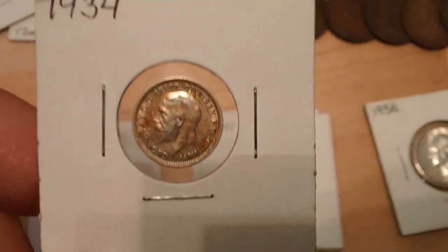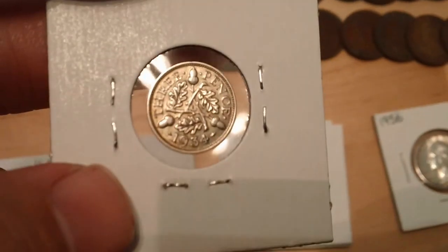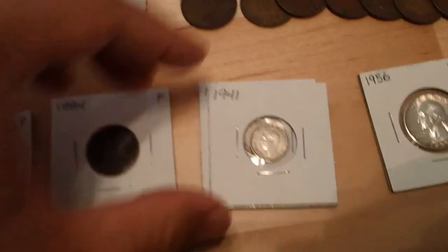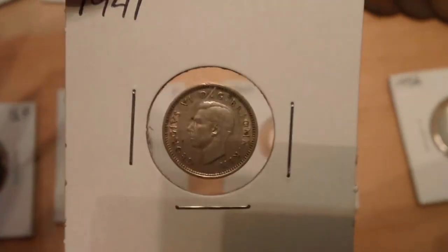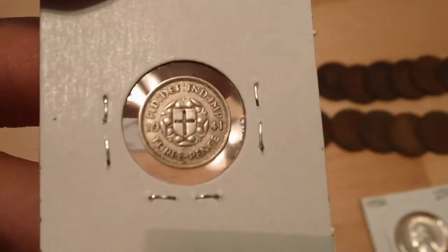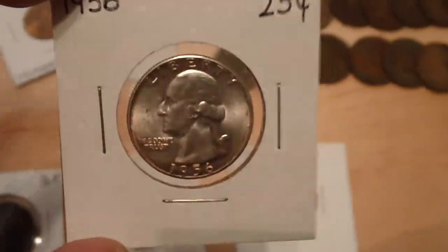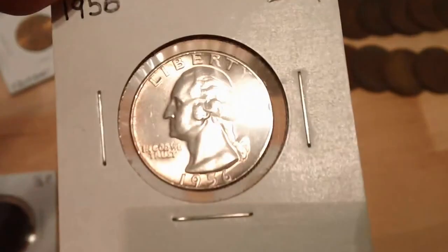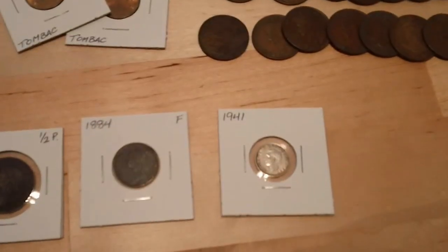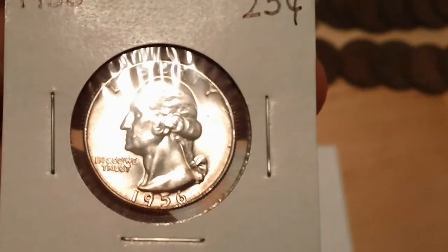Here's some of the 50 percent silvers — 1934, George V, and the reverse is a little bit different, a different design change for this year. And a pair of 1941s — I'll just show you one because they're on par grade-wise. And I threw in a silver Washington quarter. Got this for five bucks — nice, lustrous, uncirculated with a little toning on the rim. 1956 Philadelphia. As nice as this looks, it doesn't sell for too much of a premium over spot, which stinks because there's a lot of them out there and they look good.